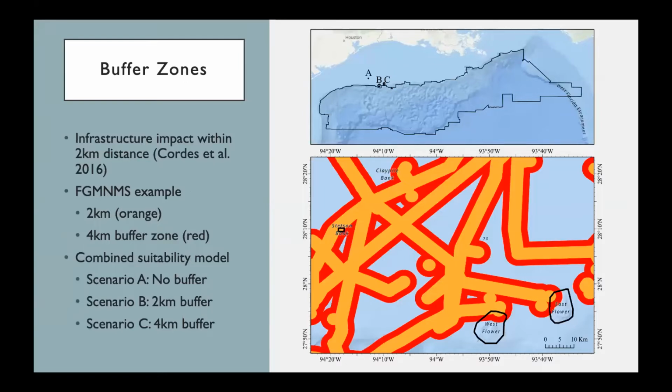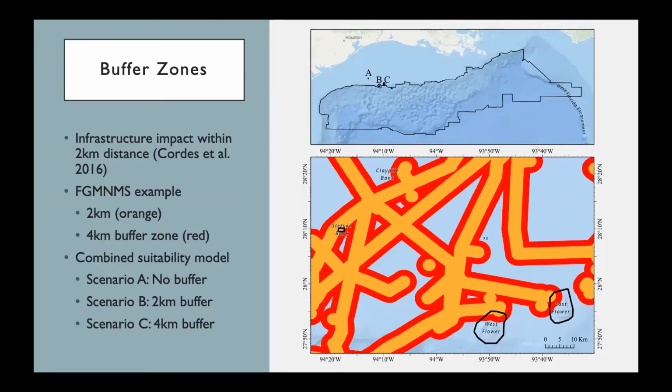To identify areas that we did not want to set aside for conservation, we chose to employ buffer zones. Cordes et al. in 2016 identified that habitat up to 2 kilometers away from oil or gas infrastructure can feel damage if there is something that goes on that oil rig, like if there's an explosion or a leak or something. That impact is usually felt up to 2 kilometers away. Again, with an interest in conservation, we tried to look at the 2 kilometers while also doubling it to a 4-kilometer buffer to have a little bit more room in case of a human error that could cause a rupture of one of the pipelines.